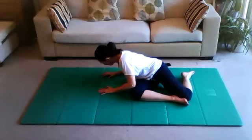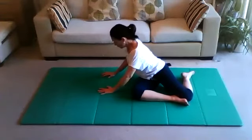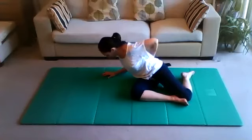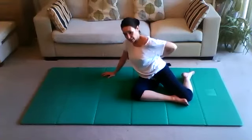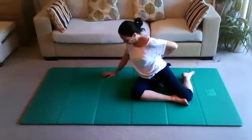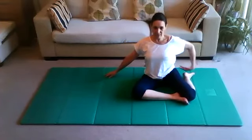If you have wrist issues or shoulder issues, you feel any discomfort anytime, stop. Okay? For those who want to work harder, you can do just one arm. Just with one arm, bend and extend. Bend and extend. Okay? Lovely. And make your last one. Okay, so come back to the center.